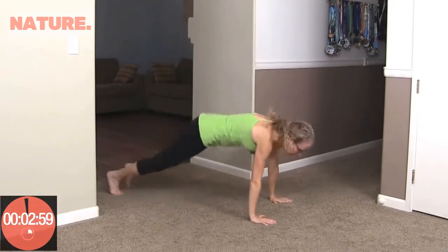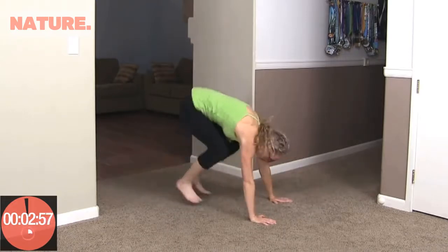I normally save this one for later because it's normally a tough exercise, but today I don't think it's going to be all that hard — we've gotten up and down so many times. We're doing burpees next: hands down, jump your feet out, push-up, jump your feet back in, and right back to it. If you're doing a low-impact version, just walk your feet — same motion, but you still have to do the push-up. That push-up isn't high-impact; you don't get out of it that easy.